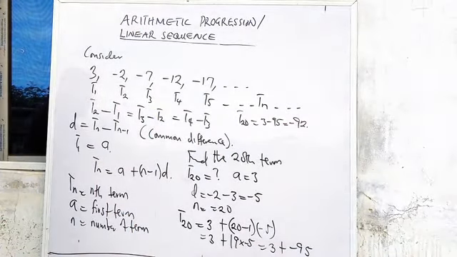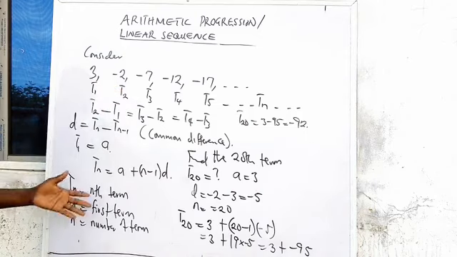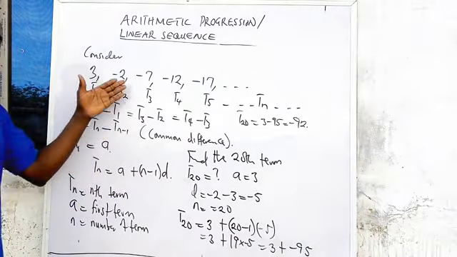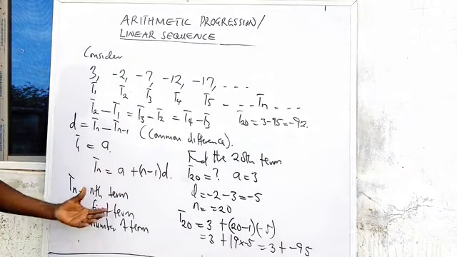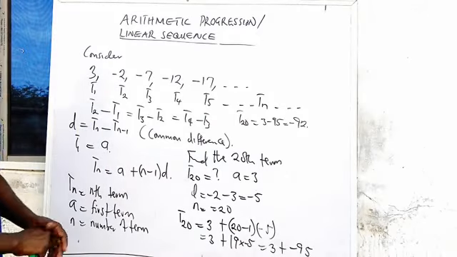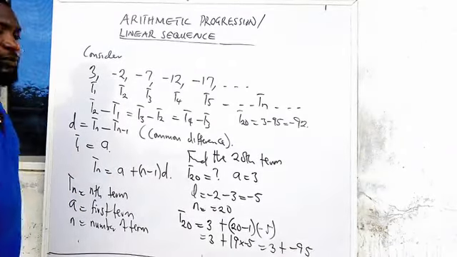So here is the first example. We tried to explain what a linear sequence is with an example, the meaning of each term in the formula, and the uses of the formula. The next class will take more examples on how to make use of this formula.